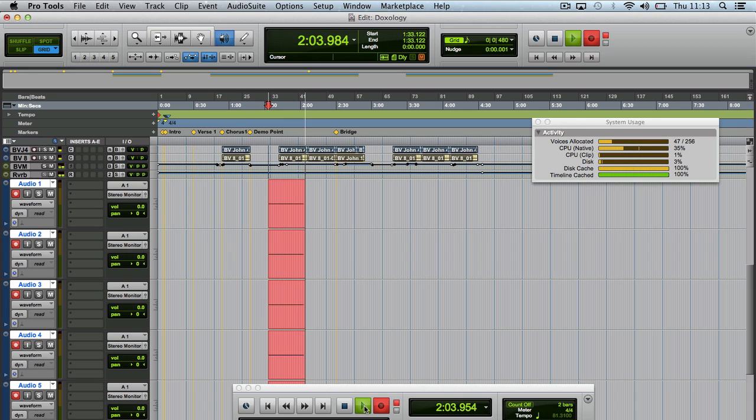As you can see so far there doesn't seem to be an issue. We're tracking at 64 samples and we're now at 47 voices — 39 playback voices and 8 additional voices. So we've got a drum kit tracking over this lot and so far we are not falling over. I've got plugins instantiated as well — on the end of the track it's got reverb, Maxim, all that kind of stuff.